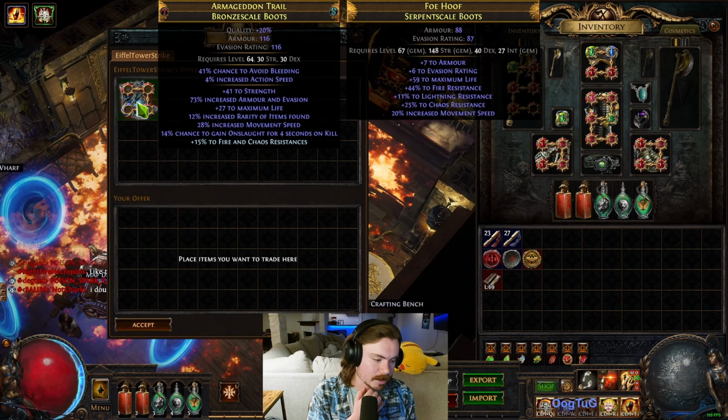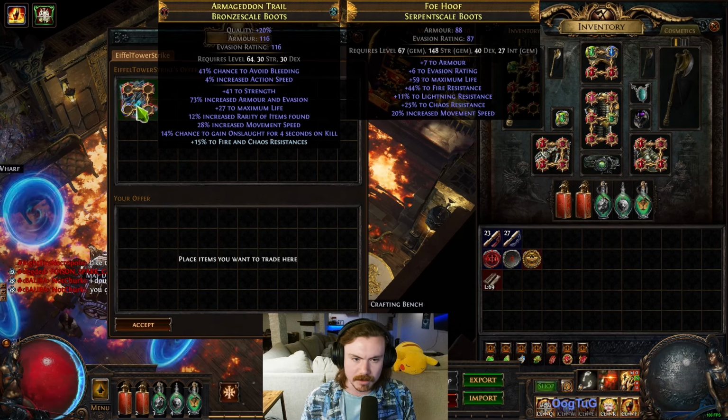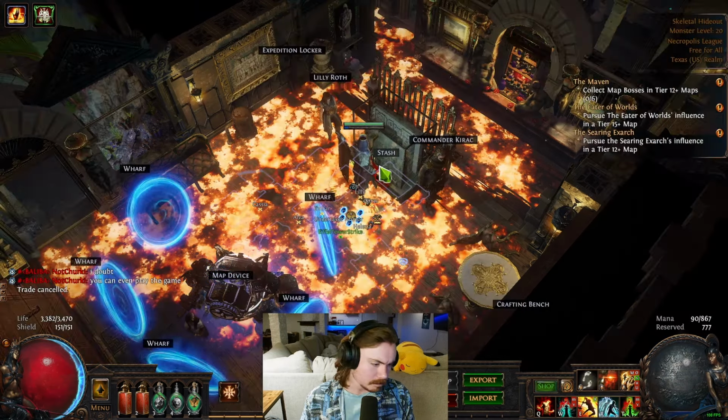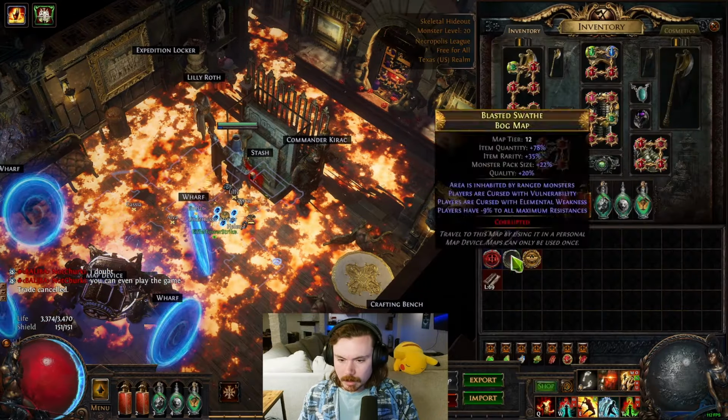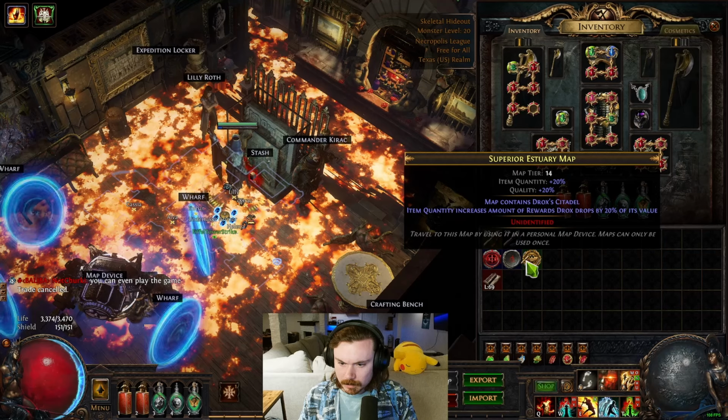Identify the Drox map? Okay. I don't know. I think I'll stick with what I have for the chaos resistance. But I appreciate it. Yeah, let's identify this. Let's identify these.